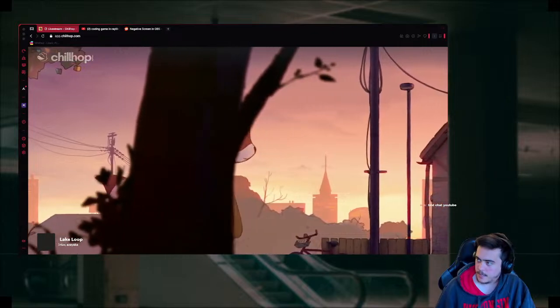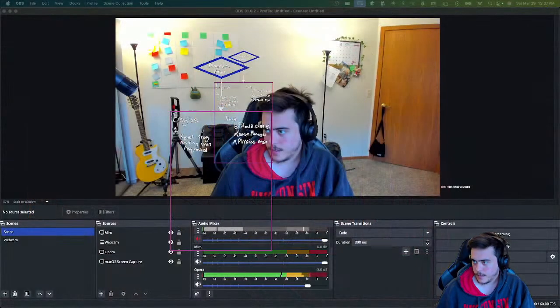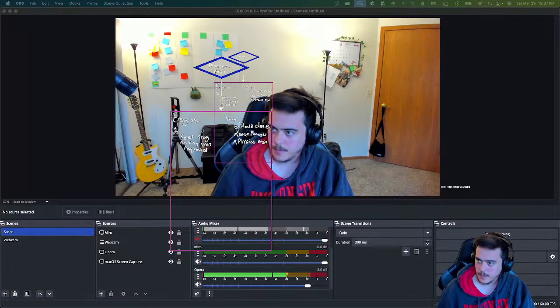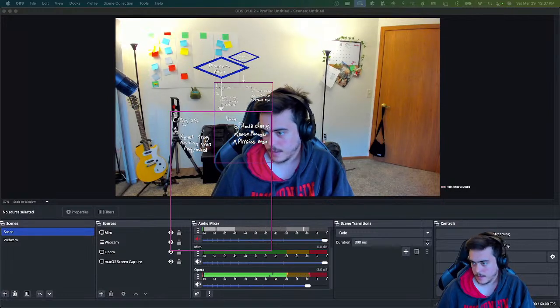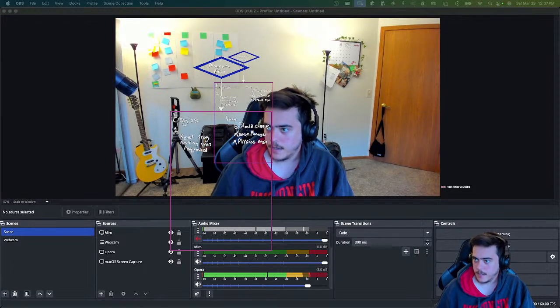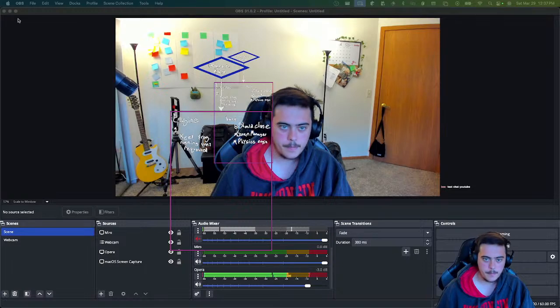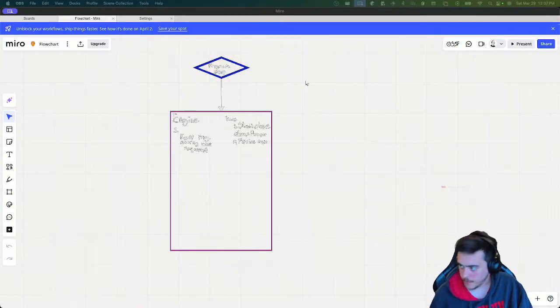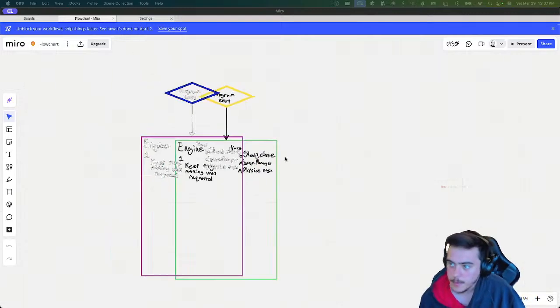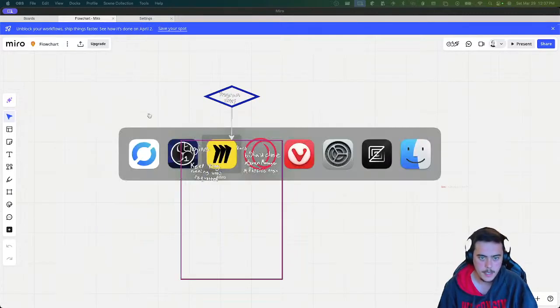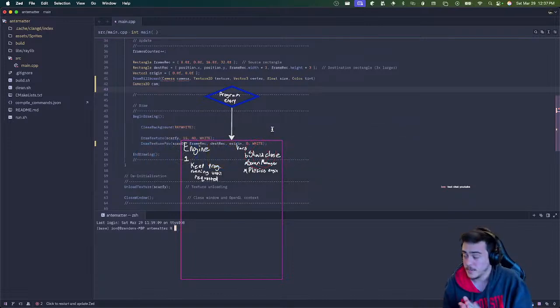So we got that there. Go back to that. This is what I'm looking for. Okay, so we got the Miro there, and then let's just crop that down here as well. This is like a very convoluted streaming system, but okay. So this is what we're doing. I am gonna open up the code editor and do everything here on the piece of paper.